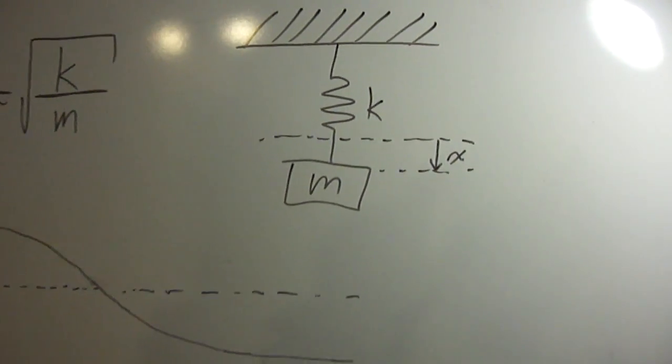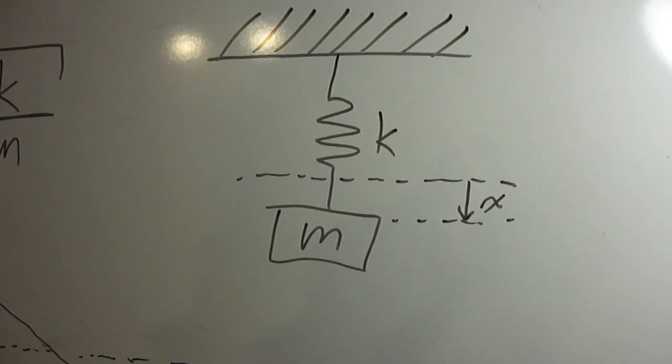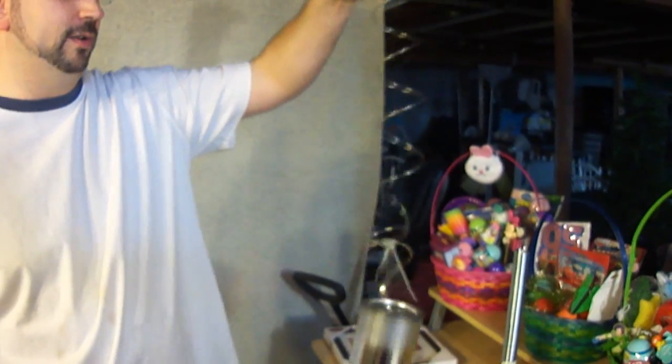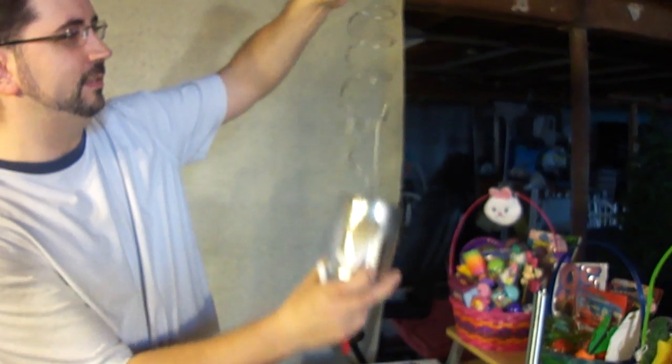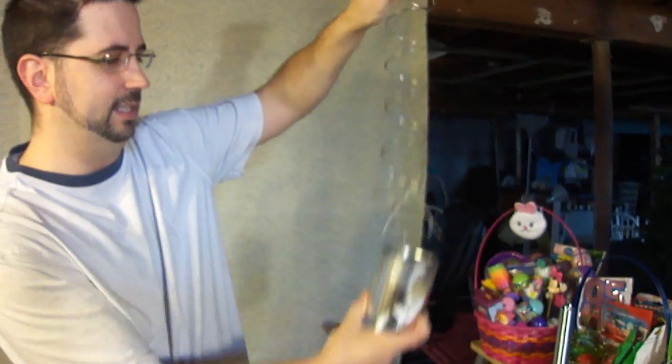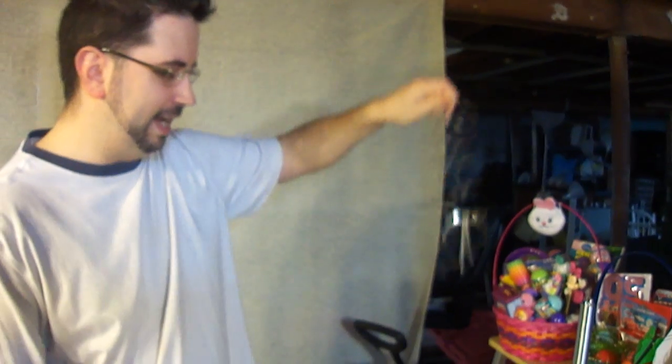So I attempted to construct such a child's toy and started out with this slinky in this tiny little can. What I found was that the slinky is kind of torsional and gives me effects I don't want. I just want to look up and down, this thing is spinning on me.